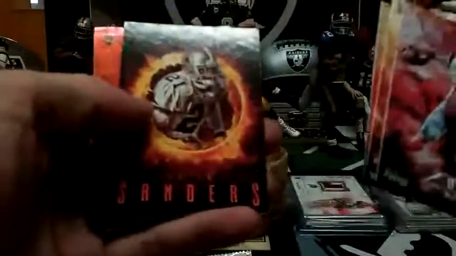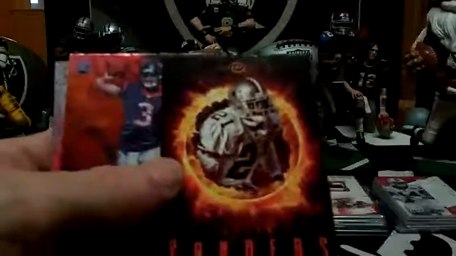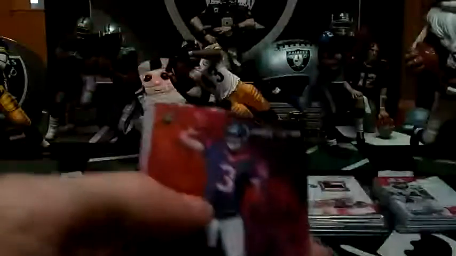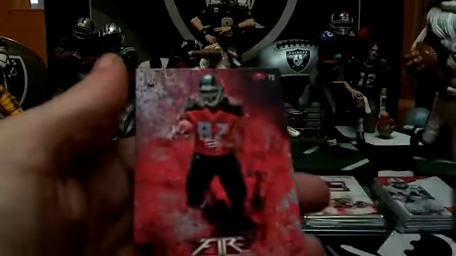Aaron Foster, Carlos Hyde rookie, Frank Gore. Deion Sanders, that's the Ring of Fire. I want to say that's one a box. Ring of Fire, Deion Sanders, Dallas Cowboys. Tom Savage, rookie refractor, Austin Safarian Jenkins, rookie. Another person who sells well.